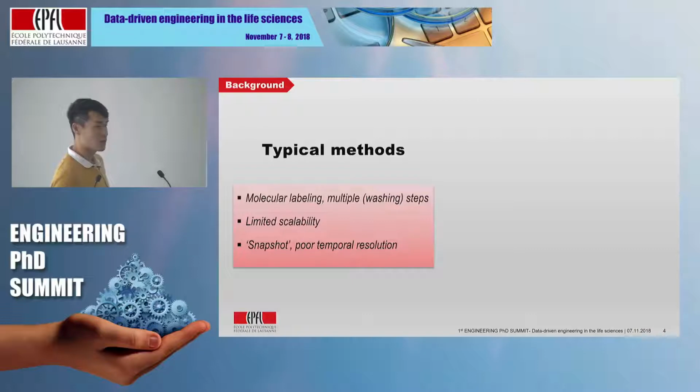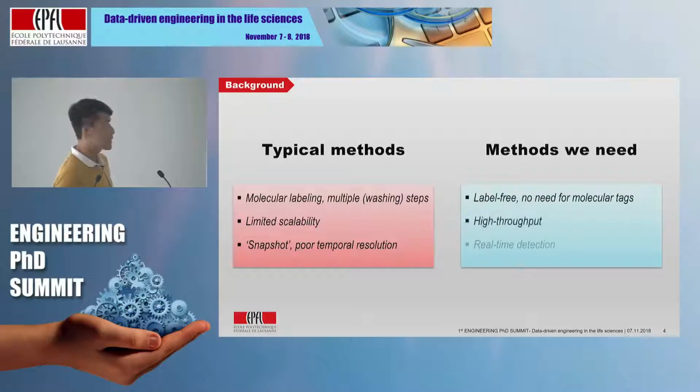And the most important thing is it only provides us a snapshot readout, which means the result we get is only from a certain time point of the whole process. We lose the information of the dynamics in between. So we need to develop a method that is label-free, which means we don't need to put additional labels onto the target molecules, so that we can do high throughput and multiplex biosensing simultaneously. And most importantly, this is real time, which means we can investigate the whole dynamic profile of the process without ending the process at a certain time point.